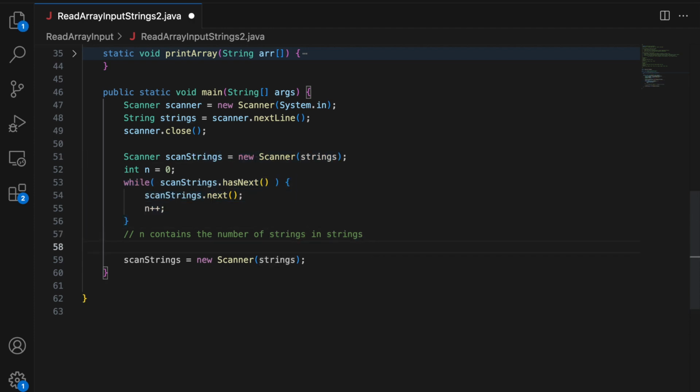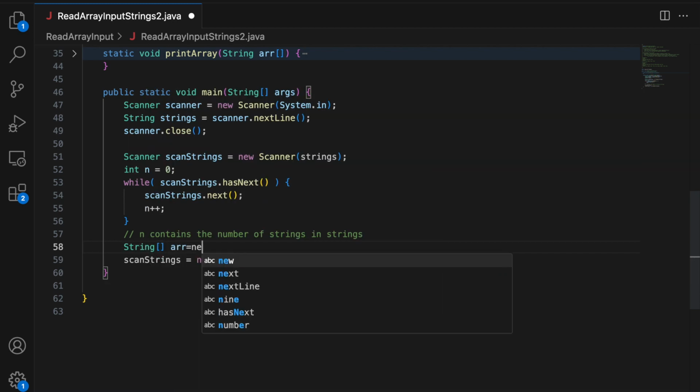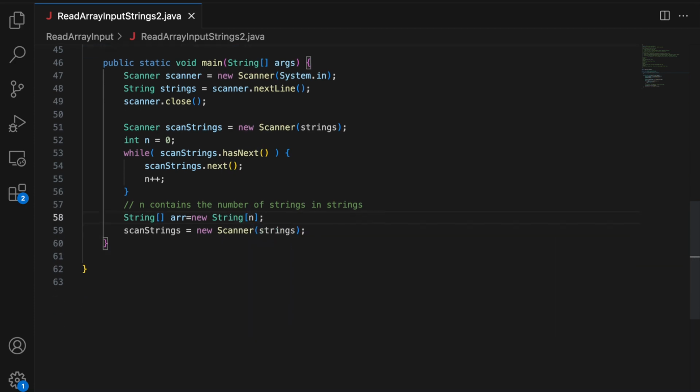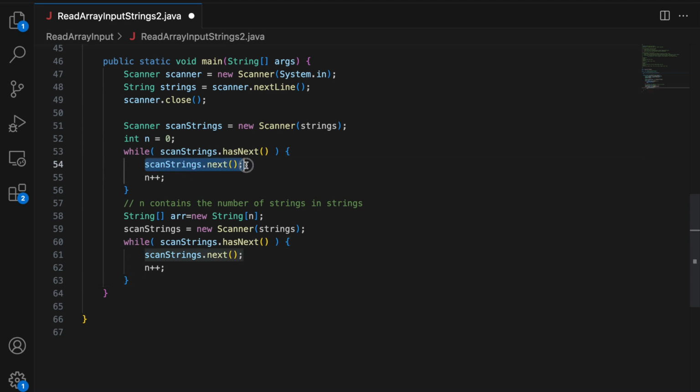Okay, and before I start my scanning again, I create an array to store the strings. So I'll say String[] arr equal to new String[n], because I exactly know how many strings are there in this strings variable. Okay, I do the same exact thing because scanning remains the same. In this case, we were just extracting in order to count how many strings are there.